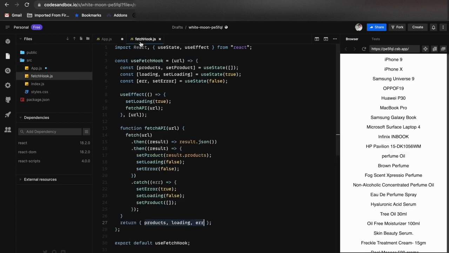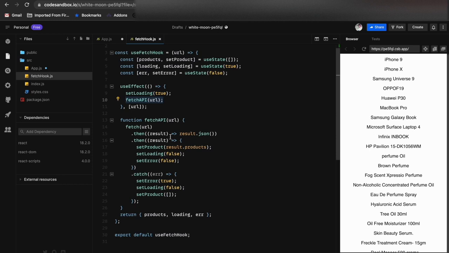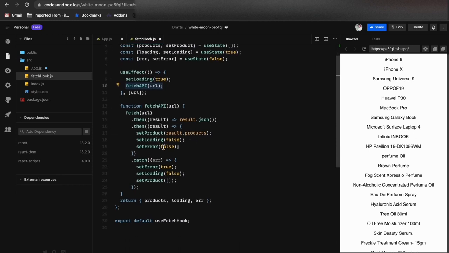So here I have made one custom hook, as you can see. Inside the custom hook I'm using use effect. Whenever it gets any URL, it will first set loading to true. Then it will call the fetch API. Inside the fetch API, I'm checking for the response as well as for the error.